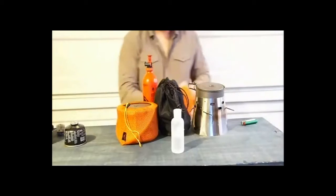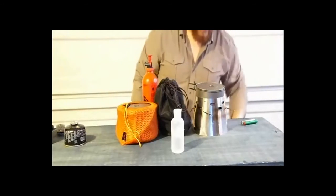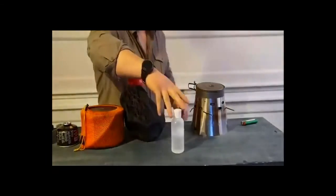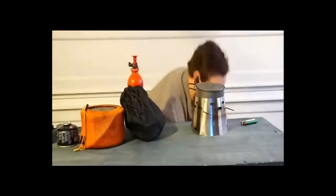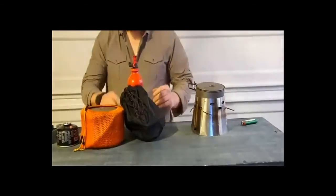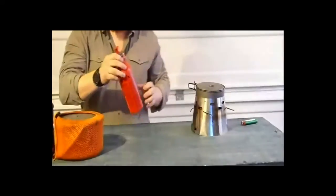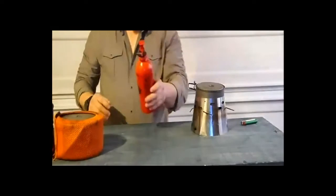One of the things I liked about using it solo was that now I've got 5 to 7 minutes. I can go set up my tent, blow up my sleeping pad, whole 9 yards, or play around with these other stoves. So on these MSR ones.